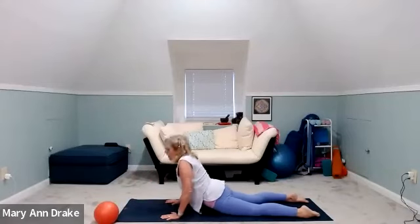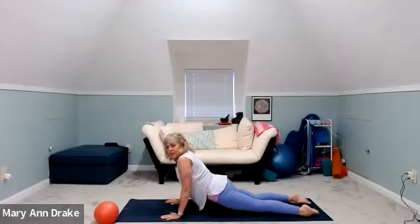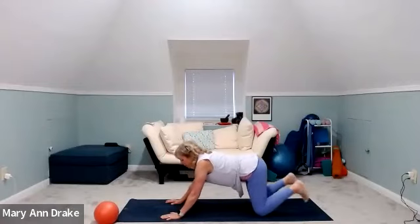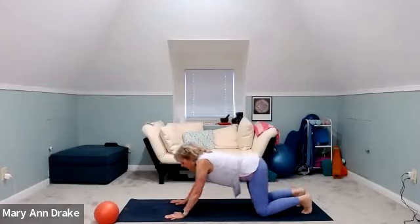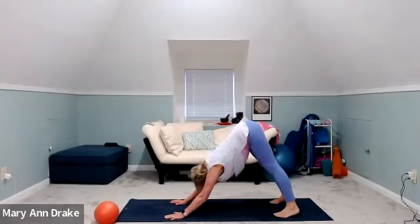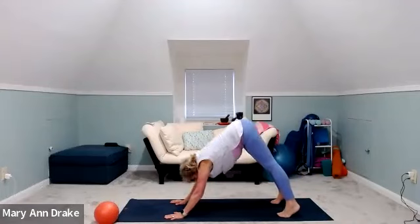all the way up to full cobra, or lift the knees up to upward facing dog, your choice. I'm keeping mine down for now. And then pull back to your knees, tuck the toes underneath you, pull the knees up and hips back, downward facing dog. Here we are in such a beautiful pose.